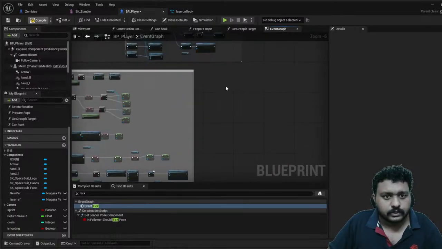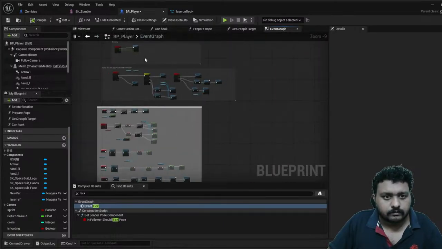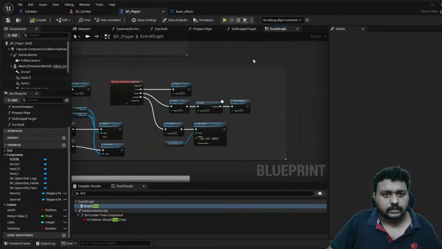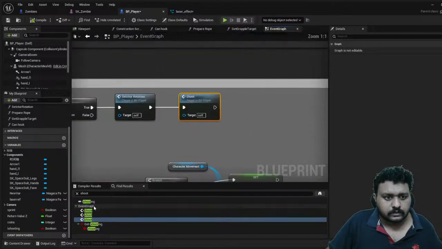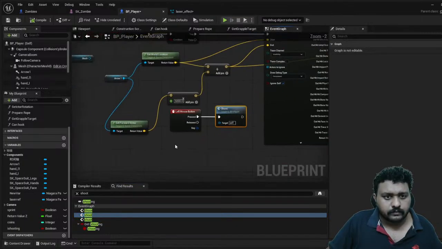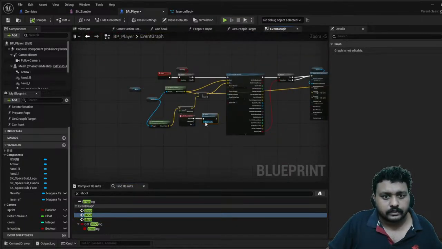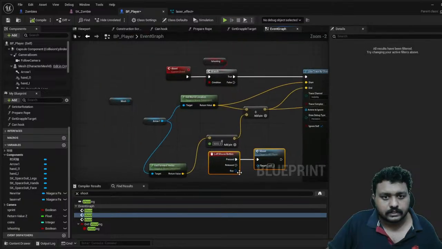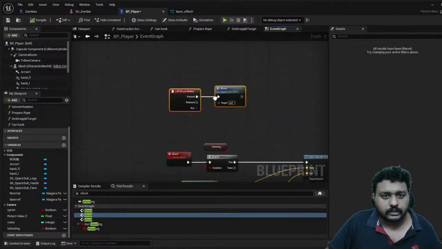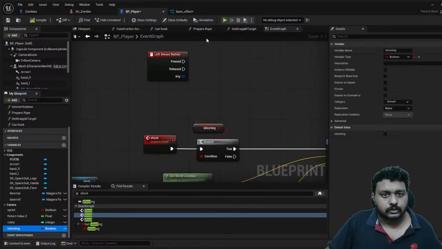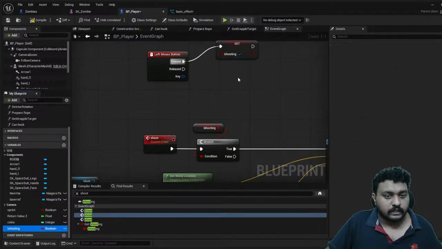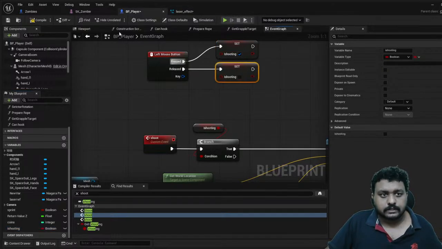How is the shooting actually handled? Let me just try it once again. Let's go for the shoot. That's one shoot over there. Left mouse button. Oh, here it is. Oh, see, it was literally there. Okay, so what we need to do here is instead of calling this one, we have to set this variable to true or false. So if it is pressed, it will be shooting, and once it is released, it will be turned off.